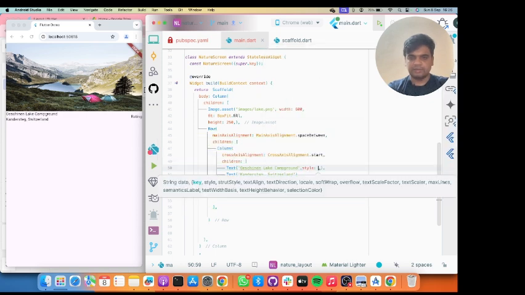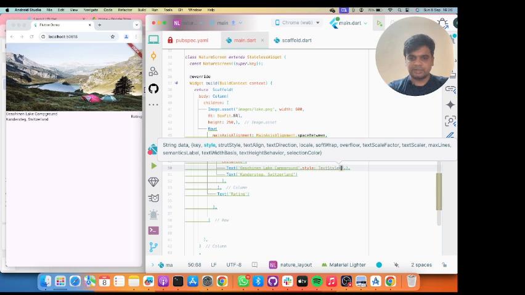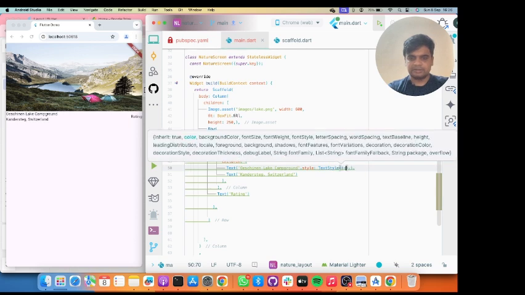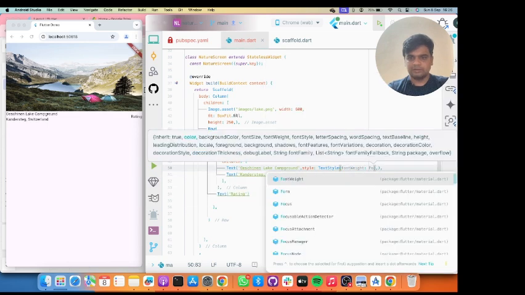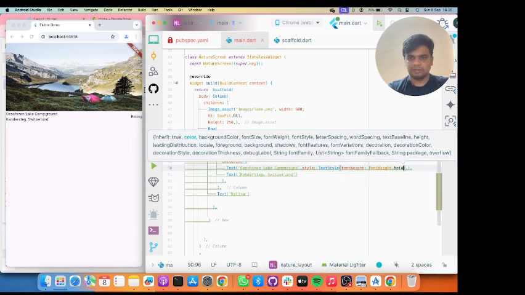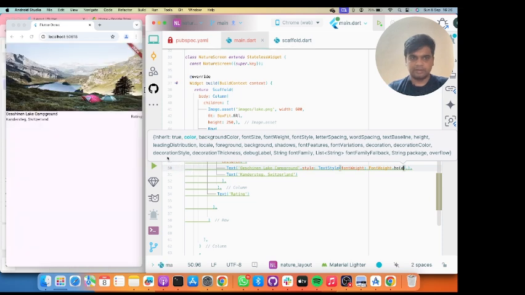For adding the style we have style, and after that TextStyle, and then the font weight. For the font weight we have the bold one. Okay, now the name becomes bold.